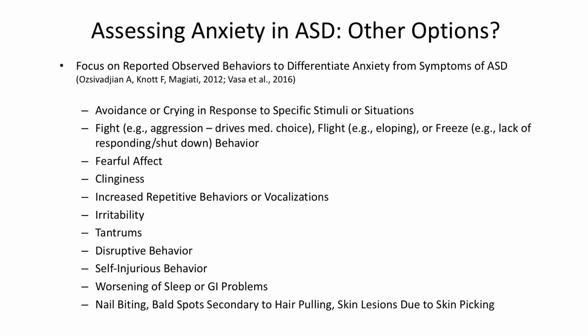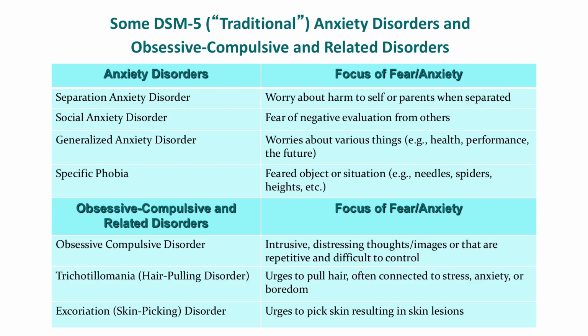And a big one is relying on the behavior. And these behaviors listed here all could be signs of anxiety. Not always, but they could be, so they have to be considered. If a child is really aggressive, it could be that they're really anxious and that's leading to the aggression. Or if they're eloping out of the school, is that because they're really scared of something there, so they're running away? So these are all areas to consider as well when we're trying to understand this.